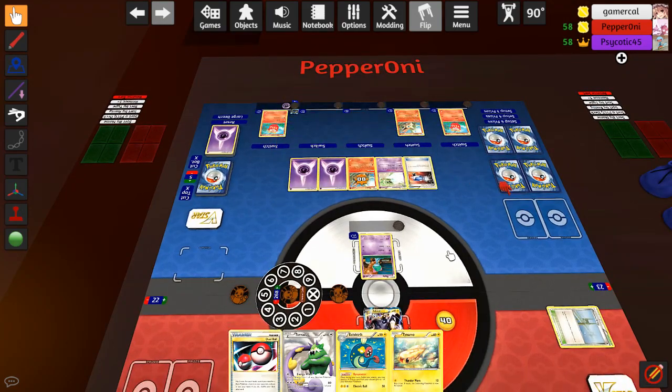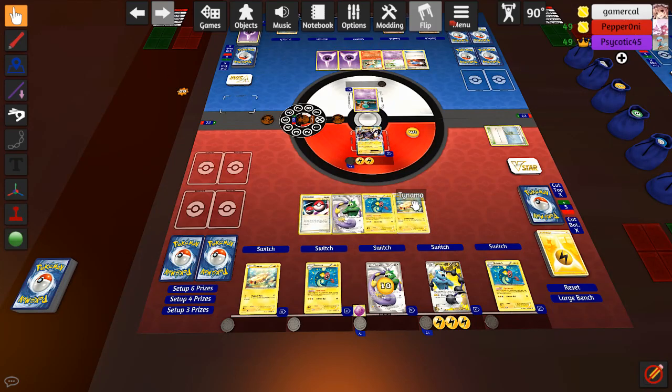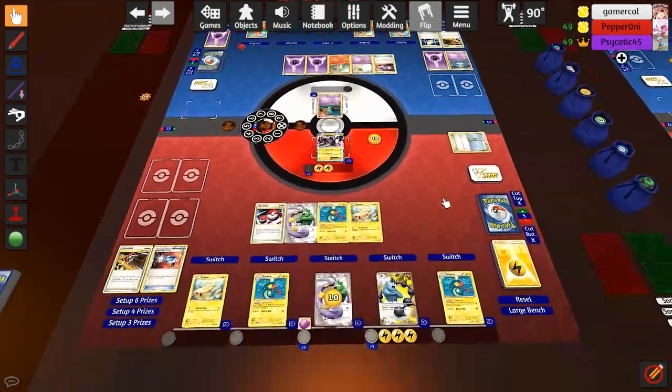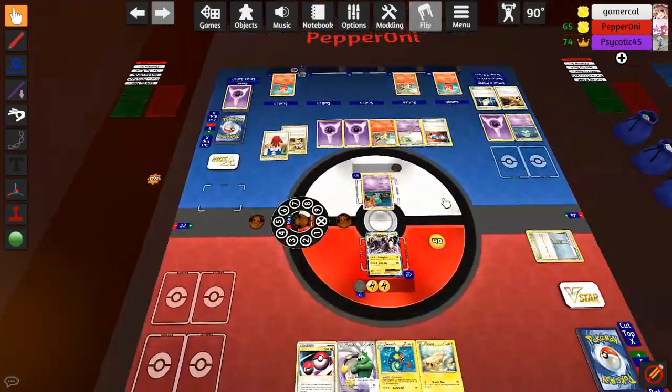Yeah, I do nothing. I prized 3 of these pieces of junk. I had 2 Level Ball and the Dual Ball in my opening hand, and I prized 3 Dynamo. What the hell? Well, 2 more cards by Random Receiver.